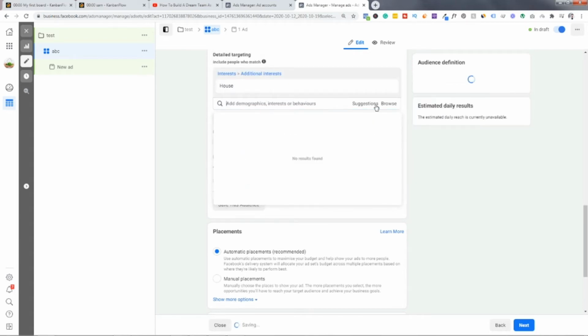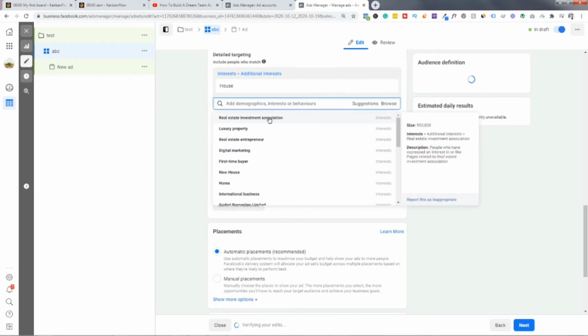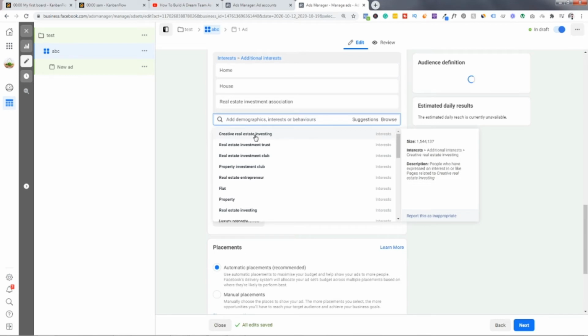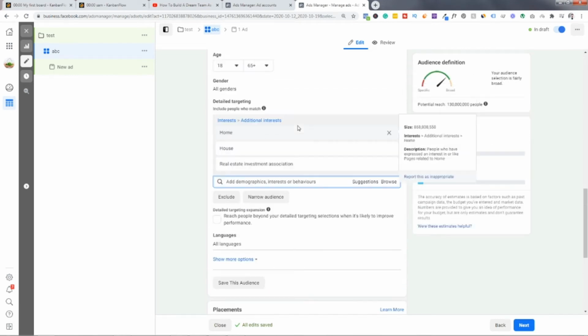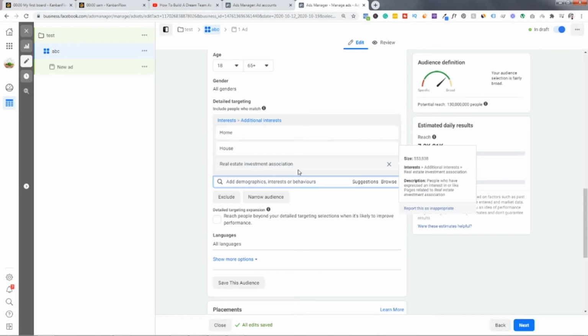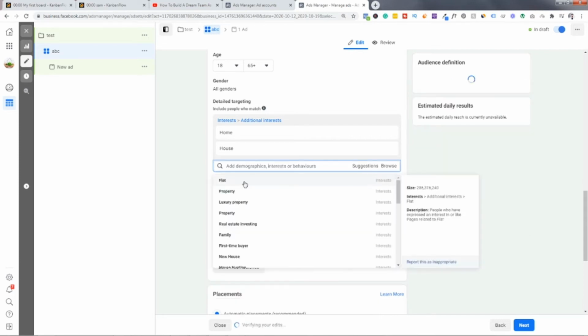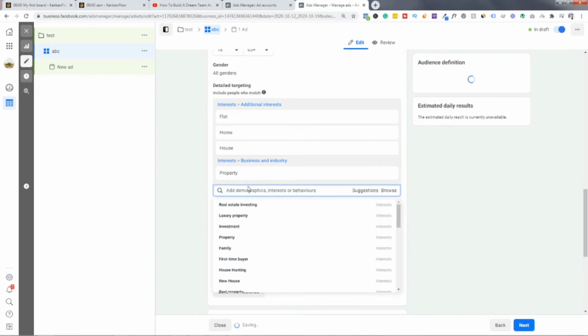Just put one keyword and click on suggestions. It will suggest lots of relevant targeting options. You can see how many people are interested in home, house, real estate, investment, associations, etc. Flat, property, real estate, investment.